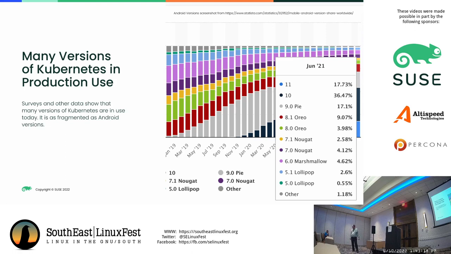This makes Docker Desktop problematic in that if you're building and testing code that's going to run on those clusters, you're going to be testing your stuff on whatever Docker Desktop wants you to run. Maybe when you actually go to put that in production on your 1.18 cluster, it doesn't work the same way because things change. I know back when SUSE was doing its own Kubernetes distribution, we called it CASP, which was Container as a Service Platform. That was always a big deal, that whenever we moved Kubernetes distributions, things broke a lot. And so that was something we had already been experiencing. So that was an issue with Docker Desktop.